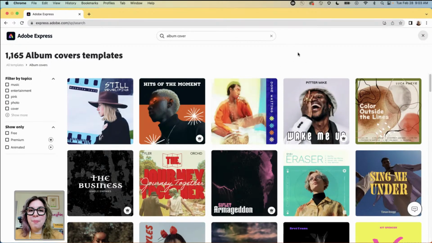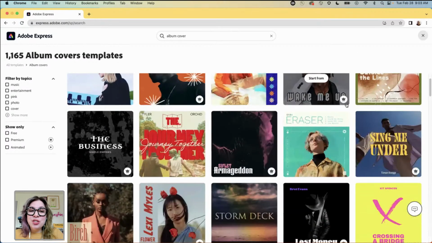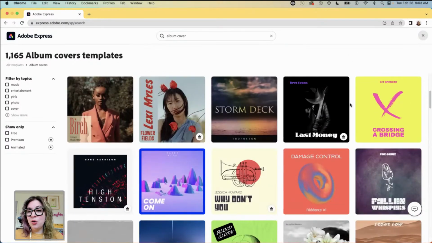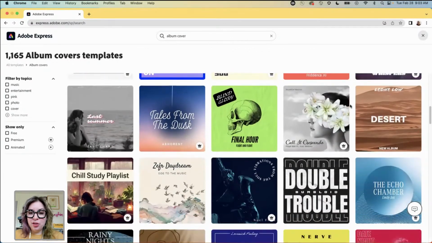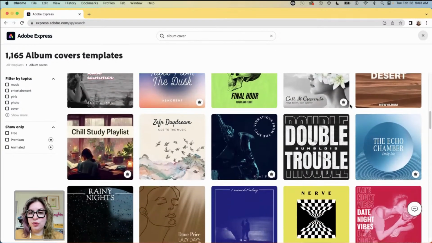There are so many templates in Adobe Express that even if you are a pro designer and you are used to using professional tools, you can still get a lot of inspiration just from scrolling the Adobe Express templates. There's so much to look at, which is really cool.